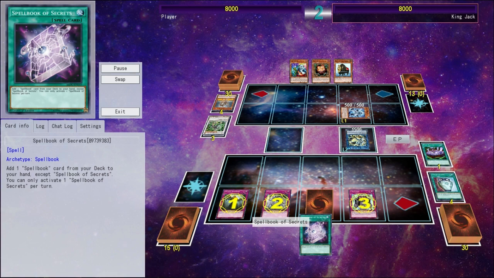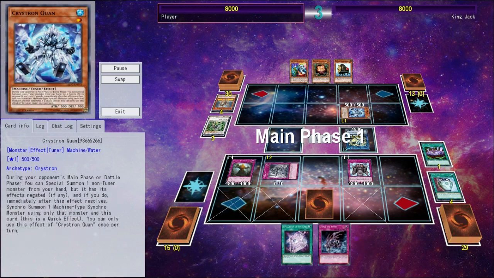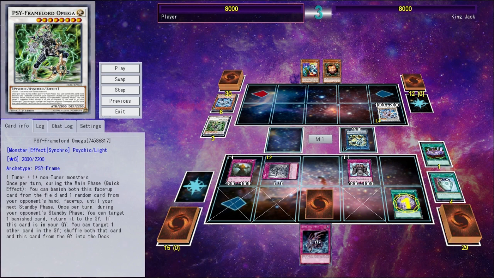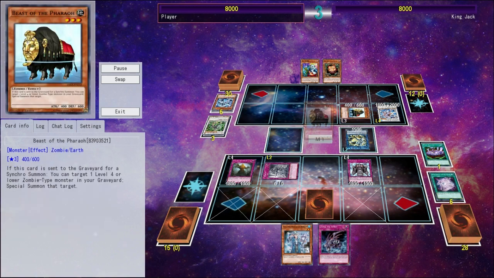We'll summon the Swamp Mirror, that's a target for Knowledge, just in case, summon Tiki's Curse and Shape Sister here. And he actually has two effects that are going to let him tag out in Synchro. Now, we'll go for Secrets, and this is where things are going to get interesting, because he'll summon Beast of the Pharaoh, sync for the level 4, which doesn't inherently do much. But Beast of the Pharaoh will actually activate and come back onto the field.